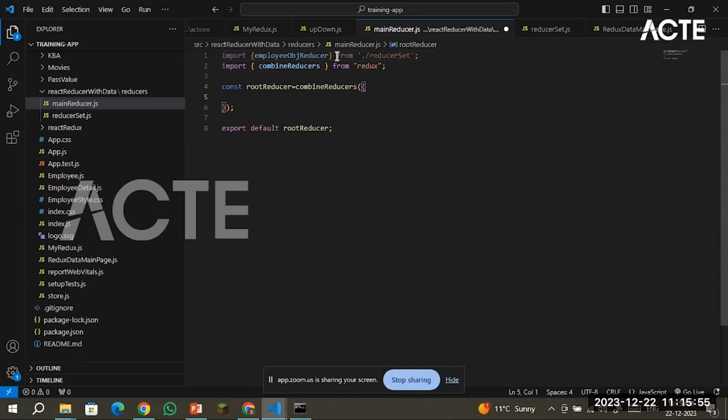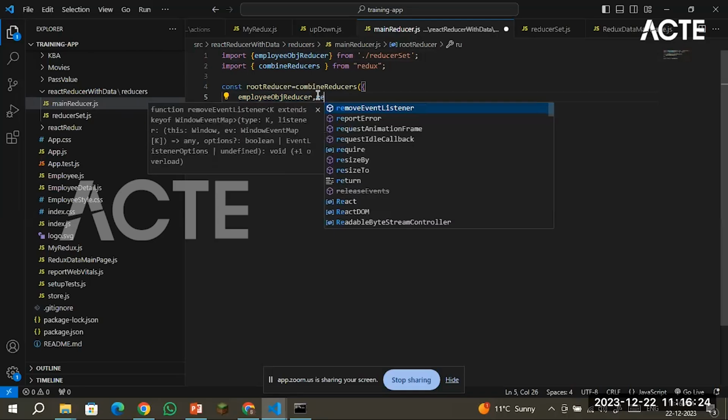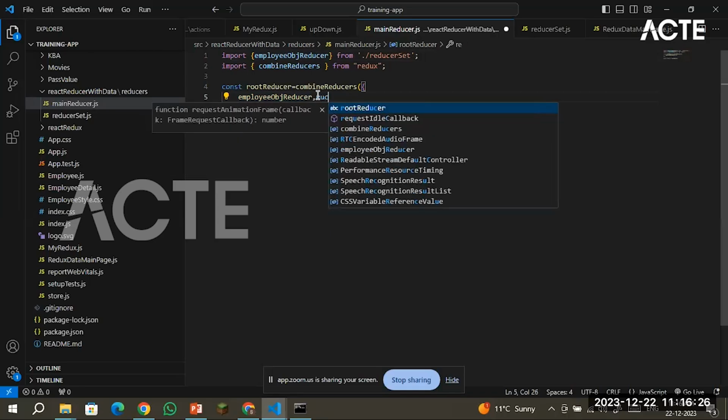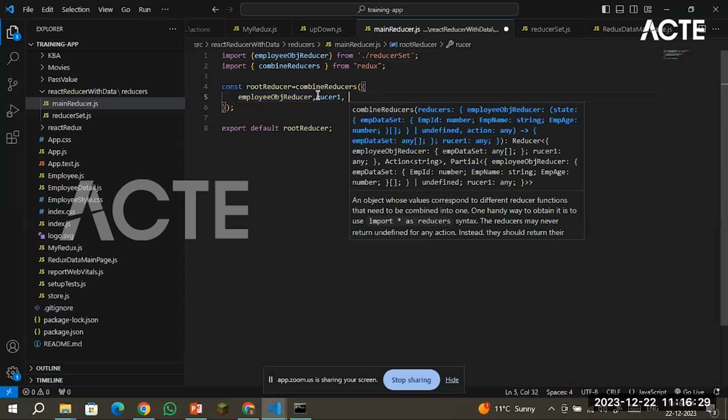Now I need to pass the emp reducer. There are two ways to do this. By default, if you have a single one, then you can pass it like that. If you have more than one reducer, then you need to import them first in your file. After that, you can provide the names of the other reducers, reducer one, comma, reducer 2.